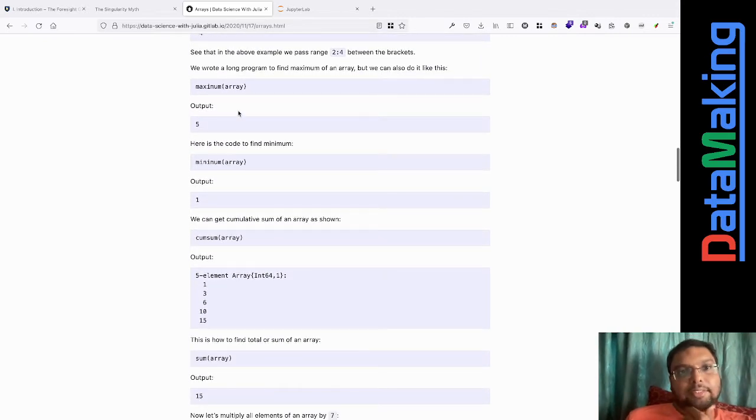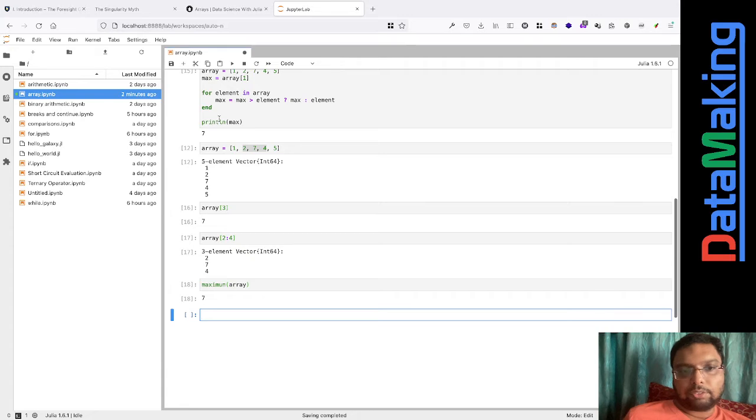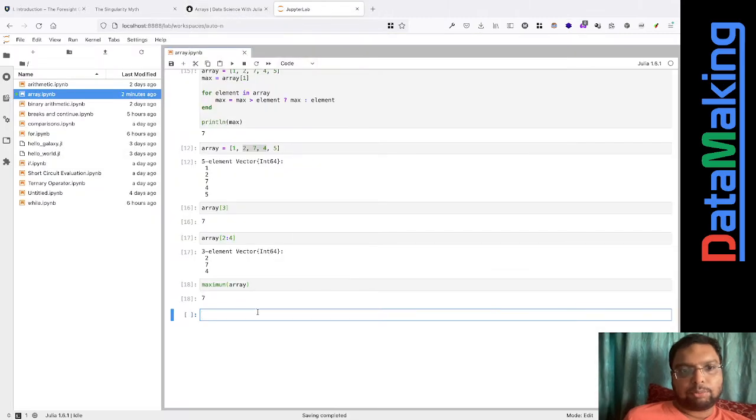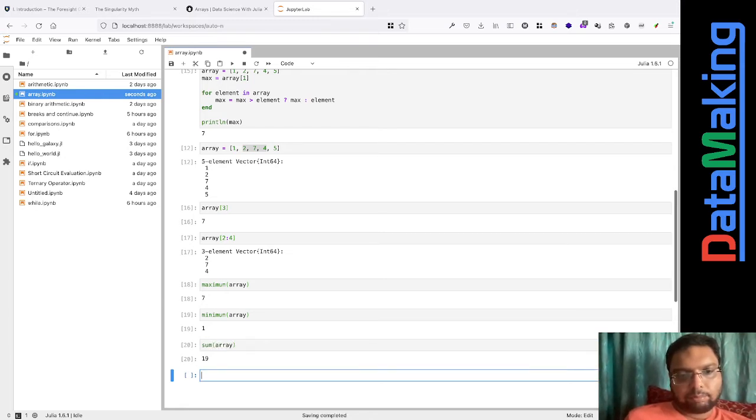There is already a minimum and maximum function for arrays. Let me put maximum of array, it's 7. Minimum of array, I think it should be 1, right? Then sum of array, let me try that.